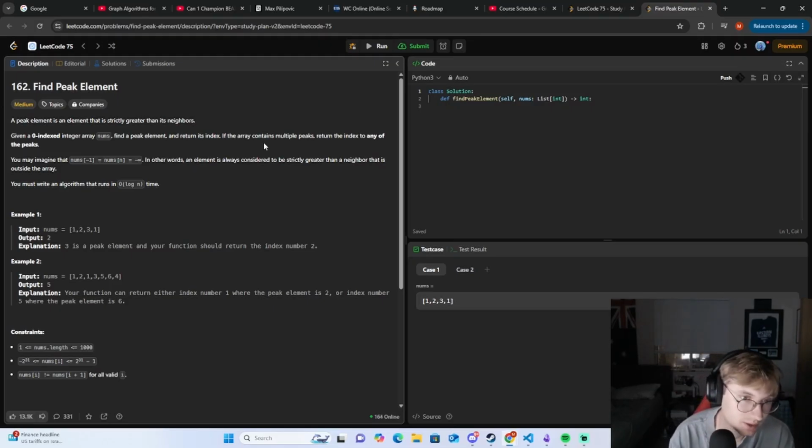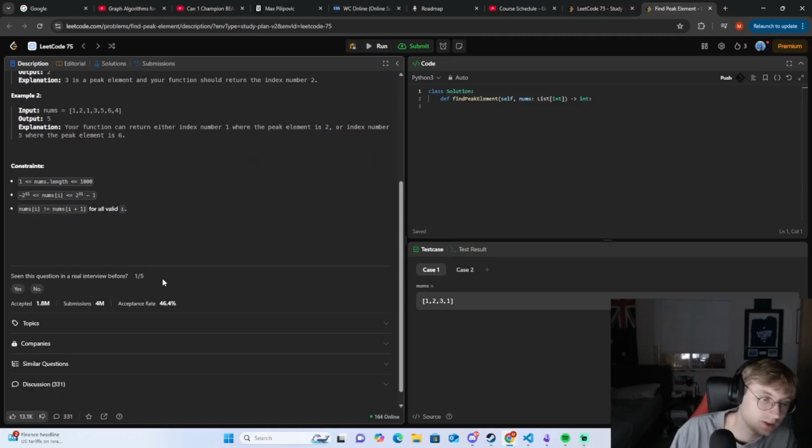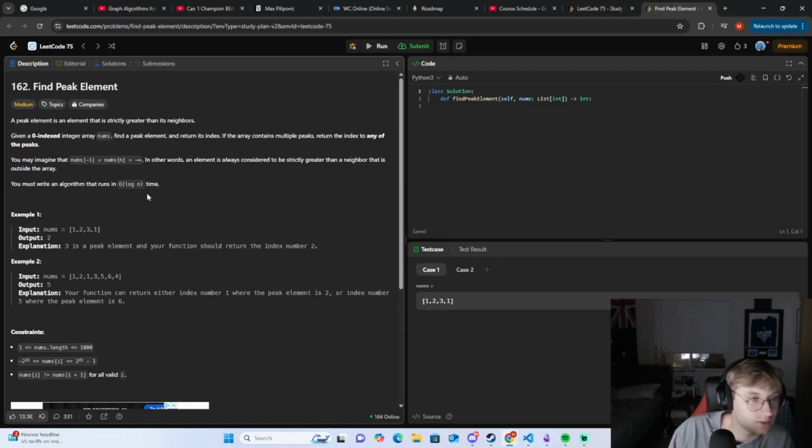Find a peak element and return its index. If the array contains multiple peaks, return the index to any of the peaks. You may imagine that nums[-1] is equal to none. In other words, an element is always considered strictly greater than a neighbor that is outside the array. You must write an algorithm that runs in O(log n) time, which obviously means binary search.